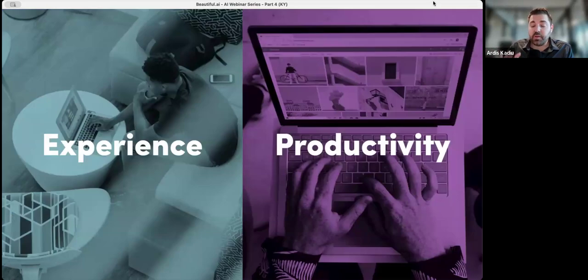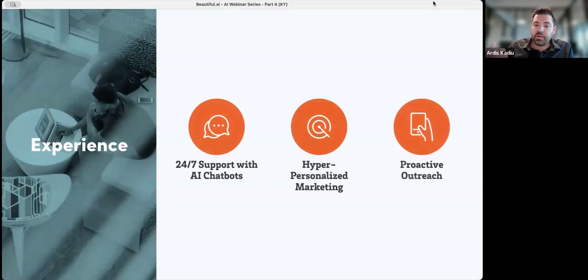So when you think about it, in higher education, we're going to focus today on some of the practical applications around student experience and the productivity side for the staff. So remember, we talked about how we improve that experience on the expectations, and how productive our staff is, in order to make one person feel like 5, or more productive feel like 10, right? On the experience side, providing a 24/7 chatbot in front of everything that we do, these generative AI powered chatbots, is really important to answer a lot of those questions.